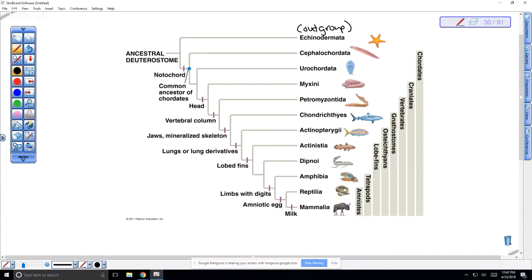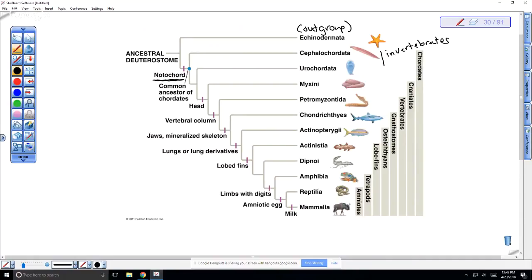And we can see as we branch off the different characteristics that are present. So notice that the notochord is one of those characteristics that has to be present in all chordates. So it is very ancestral, right? So you might want to put ancestral next to that. So the urochordates, unfortunately, they give them a more scientific name. I couldn't find a better image than this. So these are invertebrates. Right? So the lancelet is on top, and then that's the sea squirt on the bottom.